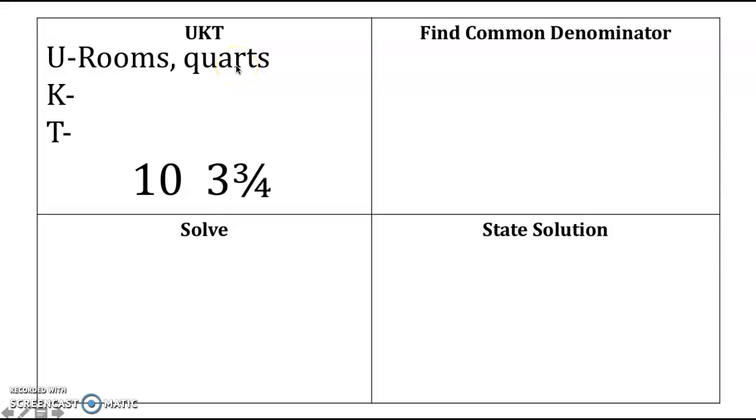Now immediately I'm thinking my units don't match. Now if my units don't match, I know 100% that I will not be adding or subtracting, because adding and subtracting requires that the units match in order for that to work. So the two operations that I'm left with are either multiplication or division. Now this is going to require me to look for keywords, and sometimes with our multiplication and division problems, we still don't know what operation we're using after our keyword, so we have to look to the T, which is our total. Let's look through our problem.